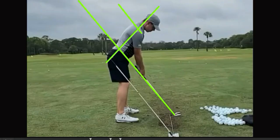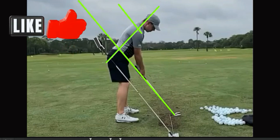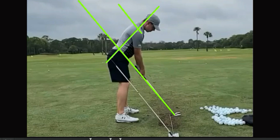On the screen we have Matt Fitzpatrick, who won the US Open not too long ago, and he has what is coined as an over the top from the inside. Now, Raymond Floyd had a bigger motion than this, and so when I looked it up, I was like, it just means he has a reverse loop. It's basically what it's saying, and that's what it is. So if we're going to draw the plane line, that lower green line, that's a long plane line. Look at the club face.